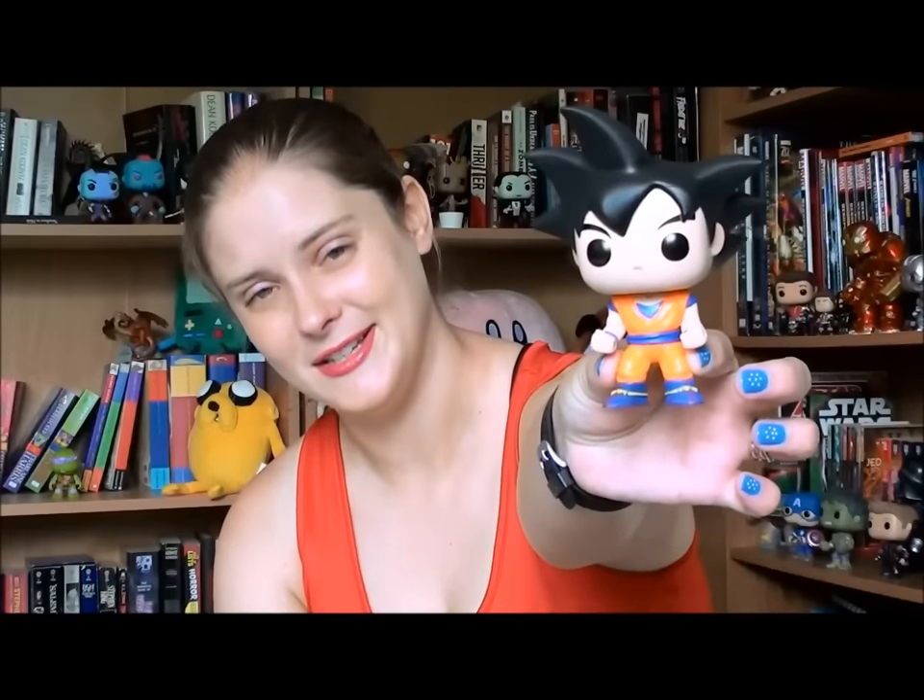This one I needed to finish another line - it's Goku! The actual black-haired Goku. The Super Saiyan Goku is what I had - I did not have this regular black-haired Goku because he's a Hot Topic exclusive, and every time we would put in an order he would be out of stock. Finally my husband managed to pick him up. There he is with his awesome hairdo. Dragon Ball Z - one of the big cartoons of my childhood. Still watch it today, in fact. We just recently were watching some of the new episodes. Pretty sweet - I got to finish that line.